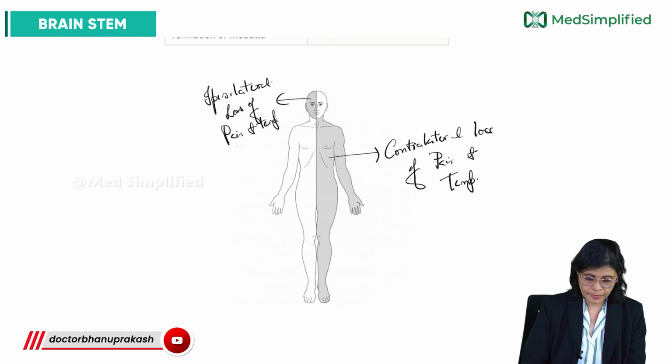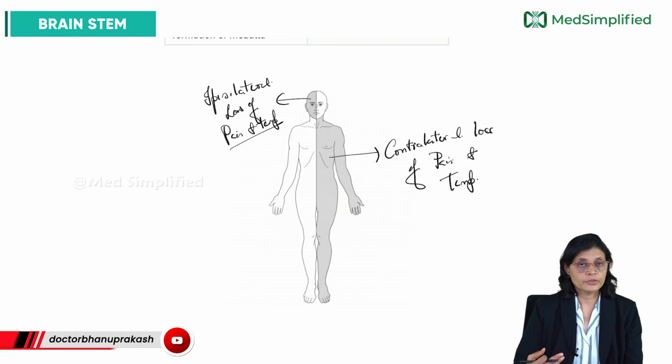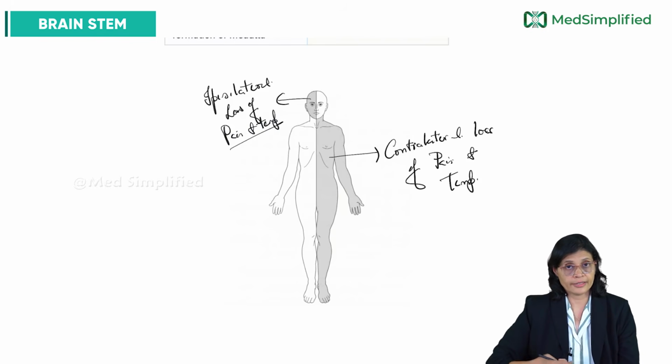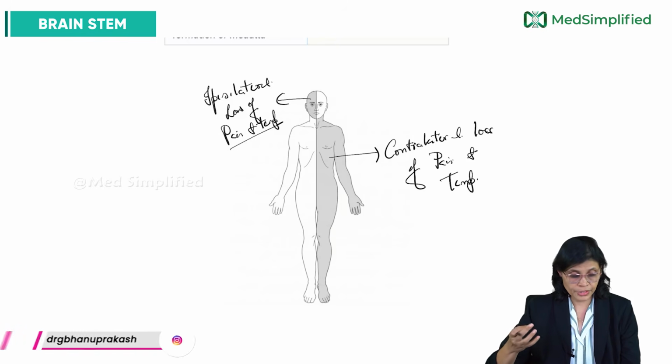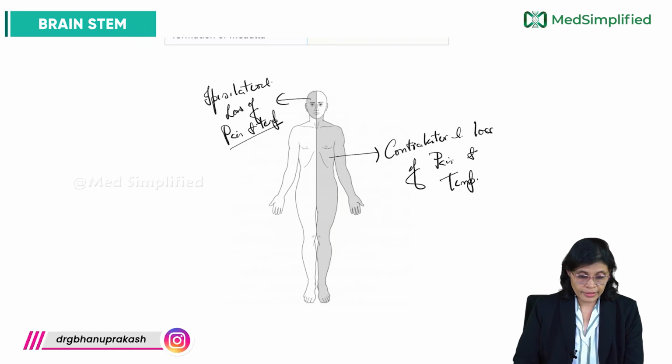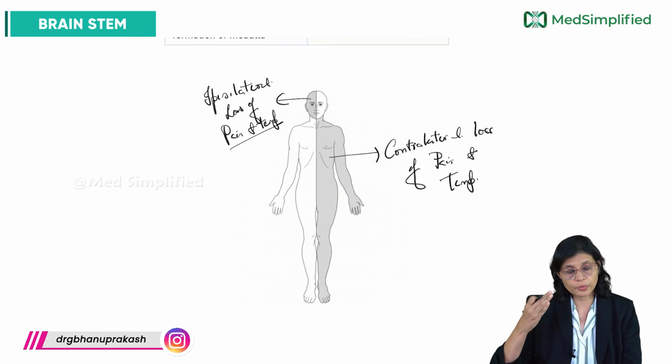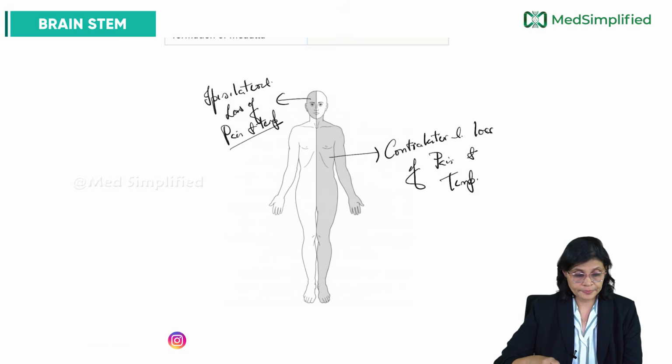So with this presentation of the patient, you should be able to recognize or at least say, okay, where could be the probable lesion. And in addition to that, there will be giddiness, and Horner syndrome, which you can see: miosis, there is drooping of the eyelids, as well as the anhidrosis.